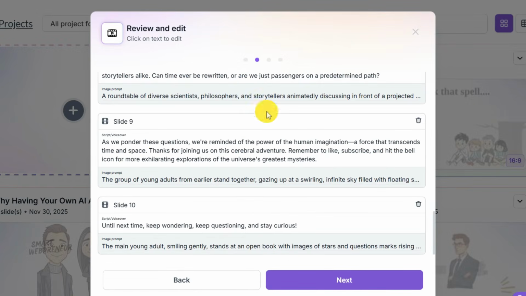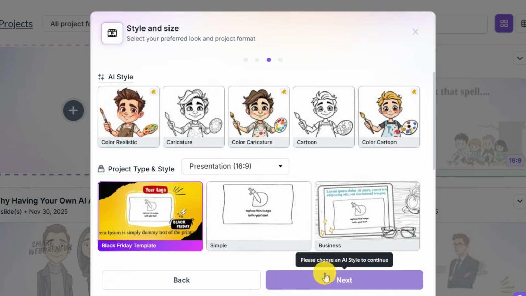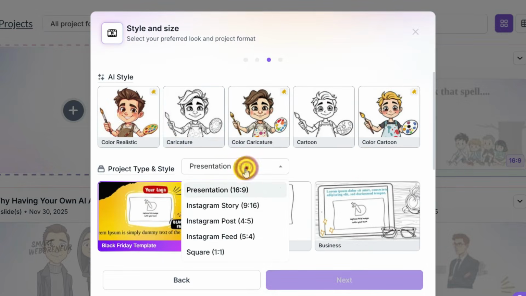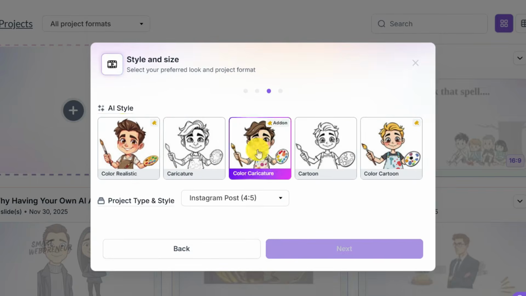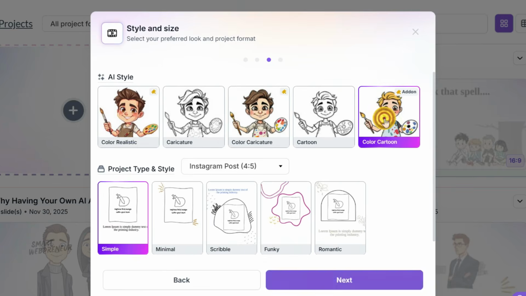The visual doesn't match the audio. This is the stock photo dead end. Now, let me show you the cheat code. We are going to let the AI build the base video first. I'm selecting cartoon style, always use cartoon for shorts, it's bolder on small screens, and the minimal layout.